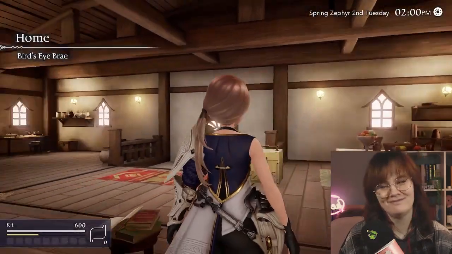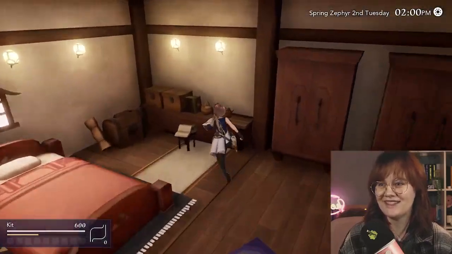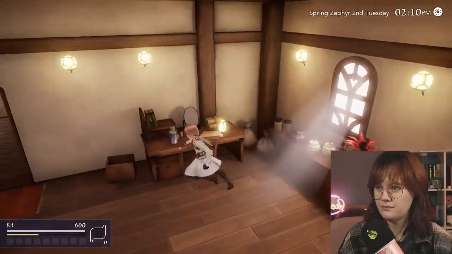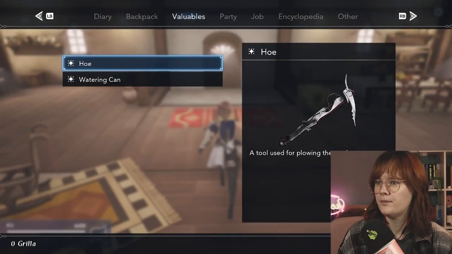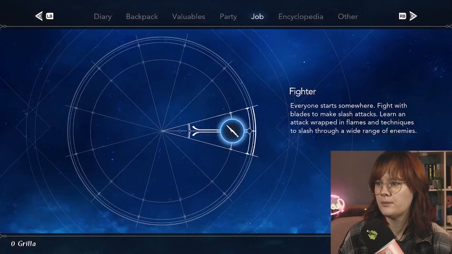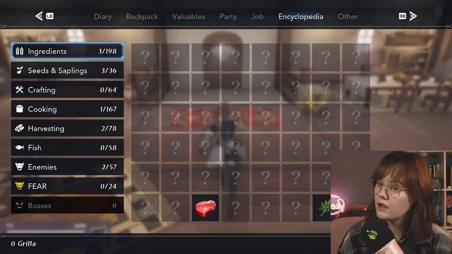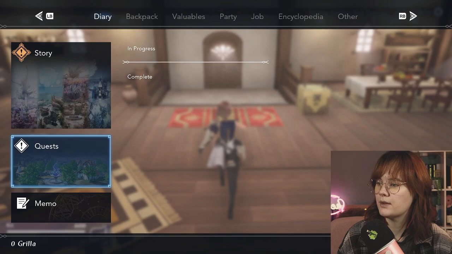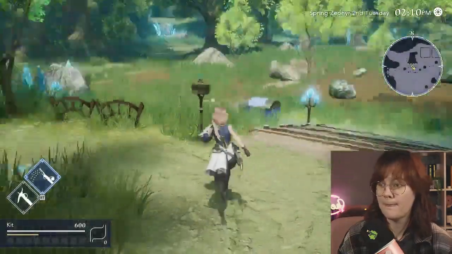I blame all of you for the hyperfixation I'm about to have on this game. Okay, I feel like I must have to craft in my inventory. Cool. Valuables. Oh, I can have more people. Lighter. Interesting. How do I craft? Maybe it's outside.